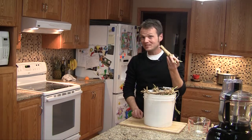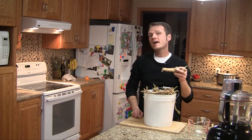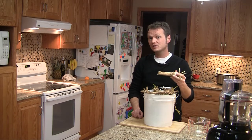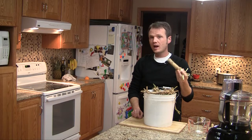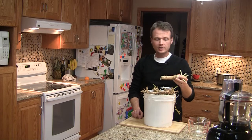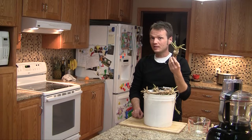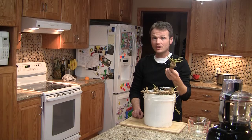It's horseradish picking season. About 2 weeks after our good hard freeze here in northwest Kansas, I will go out and I will dig up my horseradish. And after that, the only thing left to do is really to clean it up and process this stuff.